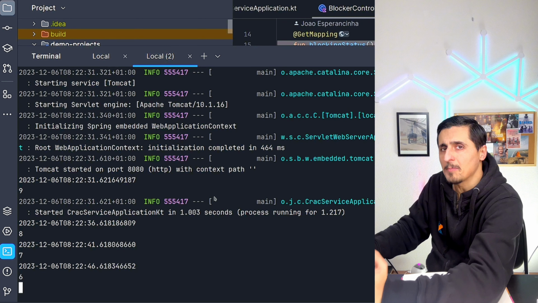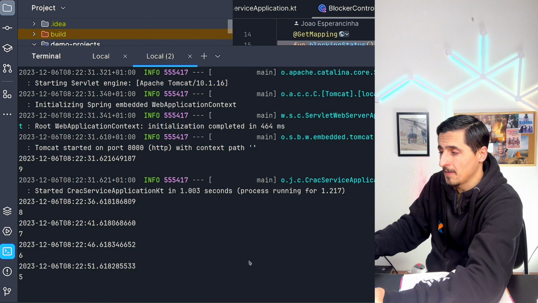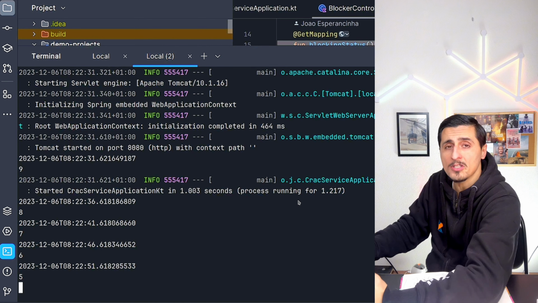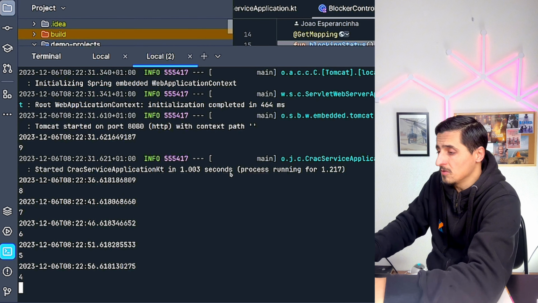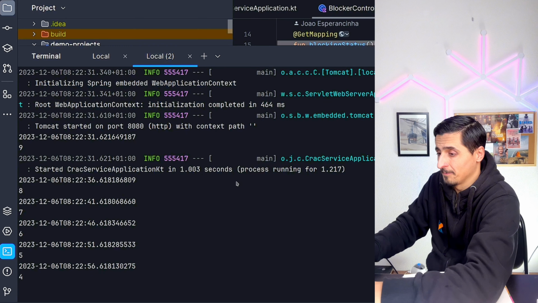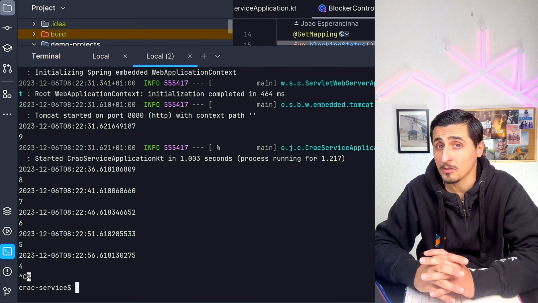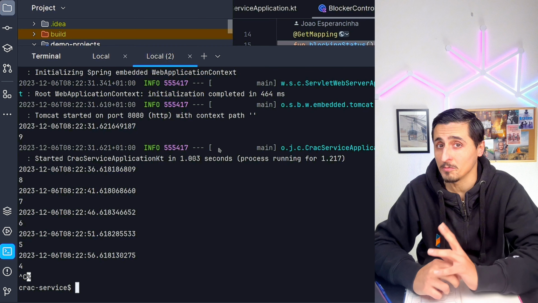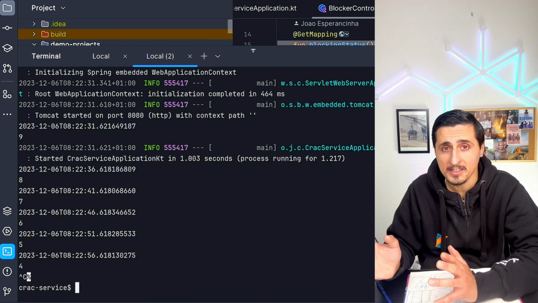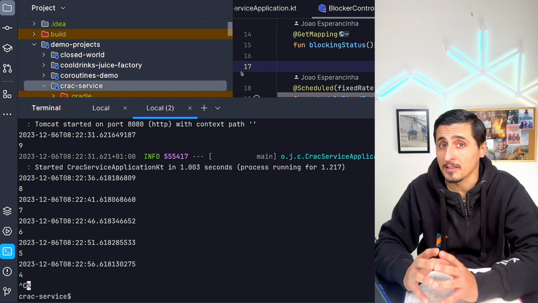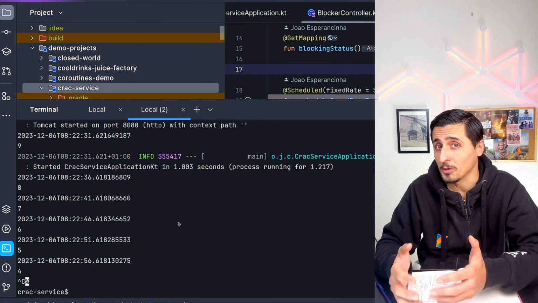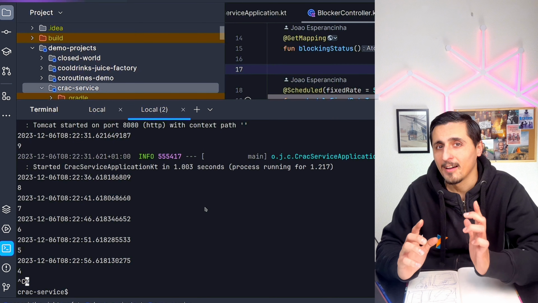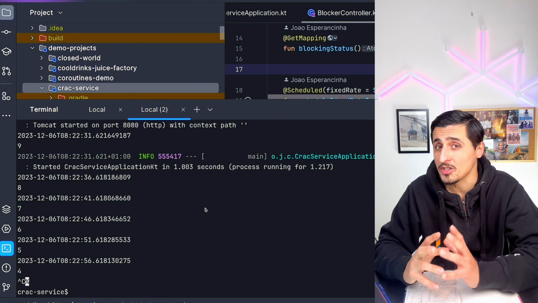But we started the application with the default commands, so this application is not ready to be frozen. So the only thing we can do effectively is just to stop it. At the moment, our configuration only matches 2 of the requirements that we mentioned before. So this is a Linux system, and we are running Spring Boot with the right version, 3.2 and Spring 6.1. However, we are still missing the JDK.